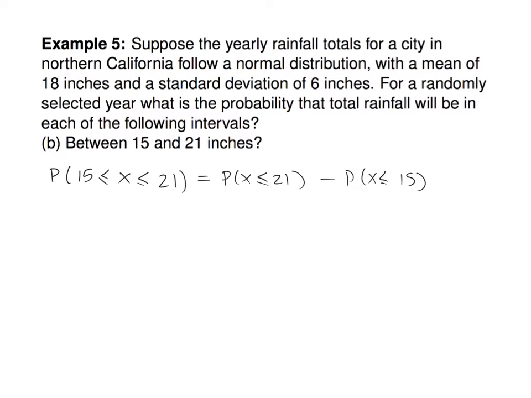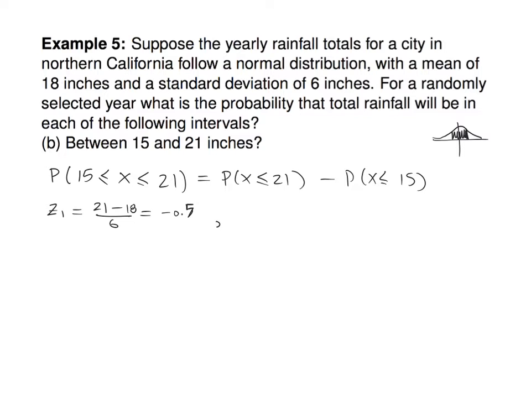Yep, exactly. And you can think about that as this is your curve and you care about that stuff in the middle there. So 21 down minus 15 down. And then you have to find each of those other two, which means you've got to find how many z values? 2. So let's call them z sub 1 and z sub 2. So z1 is 21 minus 18 over 6, which is 1/2. Do you guys agree? Positive 0.5?